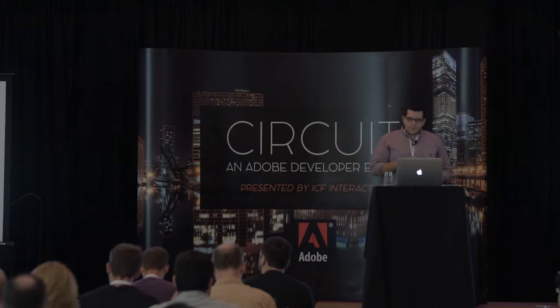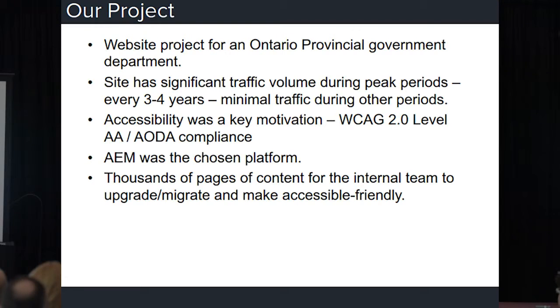So what was our project? Our project was a website for an Ontarian provincial government department. The site has significant traffic every 3 to 4 years and minimal government traffic in the other periods. Accessibility was a key motivation, so it needed to be WCAG 2.0 AA. And AEM was the chosen platform.